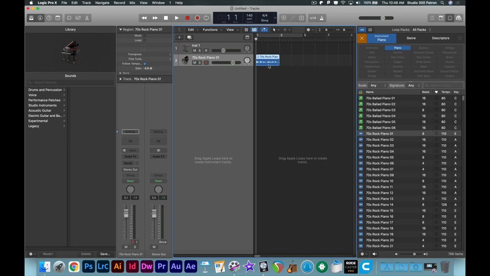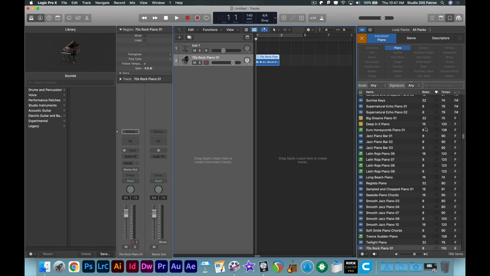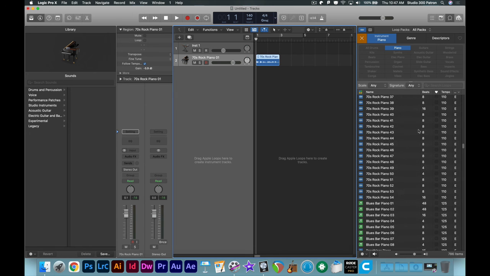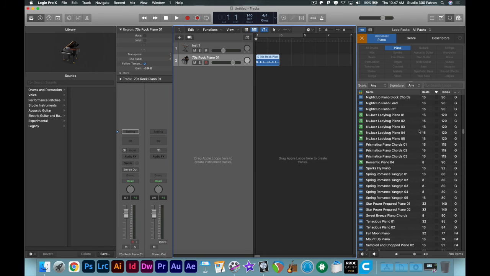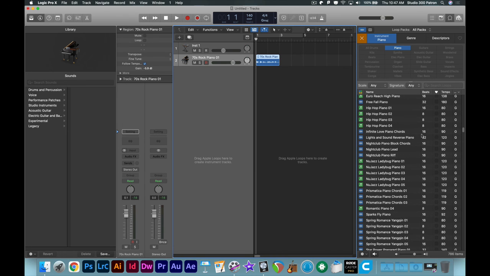While it is possible to try to use plugins to change the key of a pre-recorded loop, it is not recommended as it usually changes the overall sound of the instrument to sound fake. For this reason, when using audio loops, it is best if you sort by the key and only use audio loops that were originally in the key that your song is in. You will also typically want to try to find audio loops that are as close to the tempo of your song as possible so that audio sounds do not get stretched out or condensed in such a manner that makes them sound unrealistic, distorted, or chopped up.